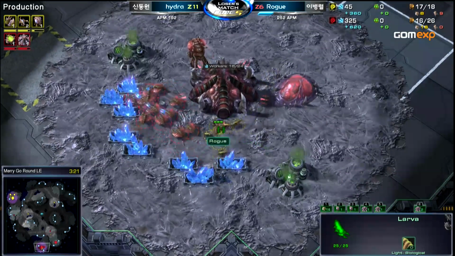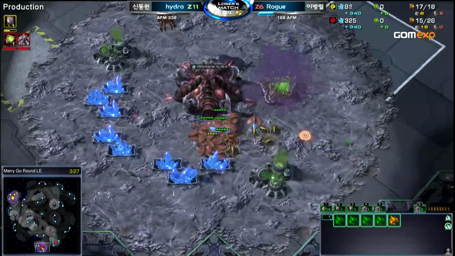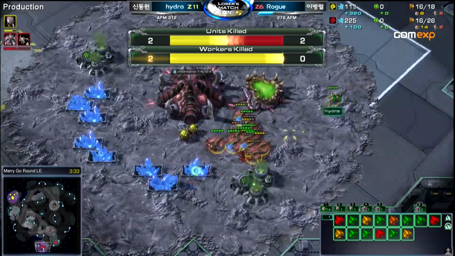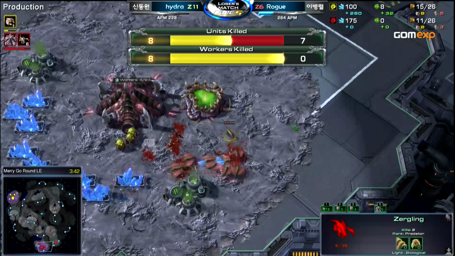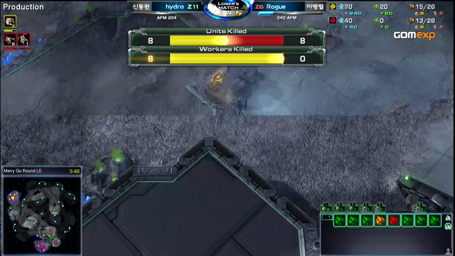It's already too well built, and he's just going to fight drones here. And it's just micro back. And so far, doing a good job of that. 2 workers killed, but looks like goes up to 4 here, 5. And I'm not sure if this ends up being okay. Well, 7 kills. 8 drones to 8 drones.